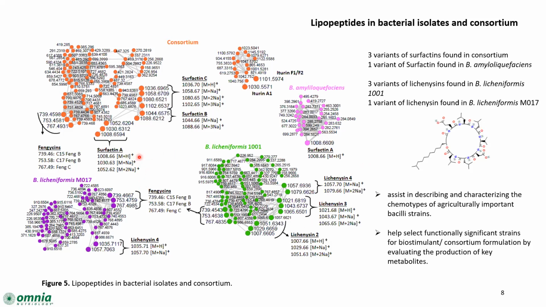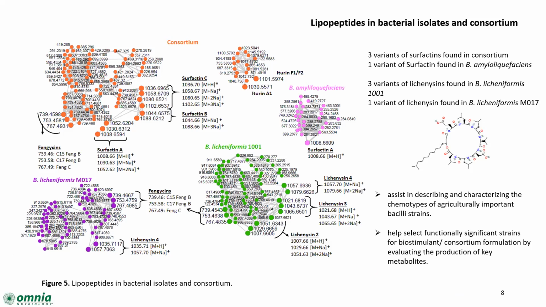And I was able to see that in this connected node, there are molecular ions as well as their adduct forms. And if we look at this in the consortium, there are metabolites that were identified, which are surfactin. And through this, we are also able to identify plipastatins, which are structurally related to surfactin. Therefore, other nodes that are listed over here can also be identified if you investigate them further.